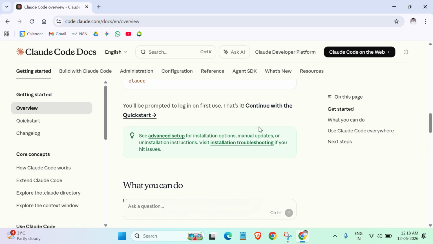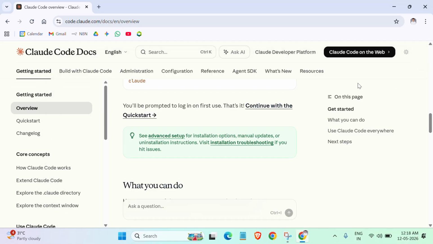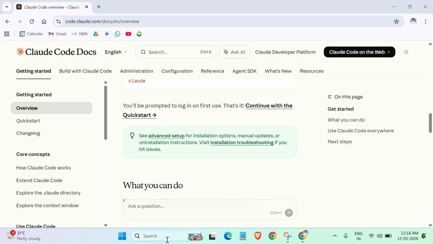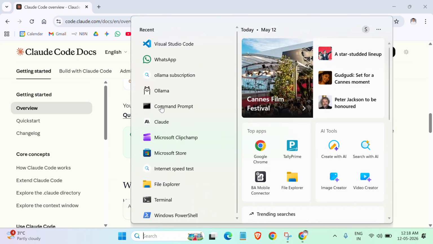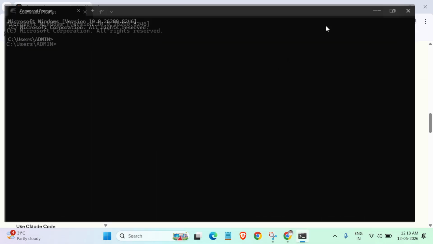Anyways, I will open my command prompt. Press Control plus R, and then I'm typing cmd and hitting enter. This is one of the ways. Also you can go to search and type command prompt, and you would get this as well. Now there are many commands over here.